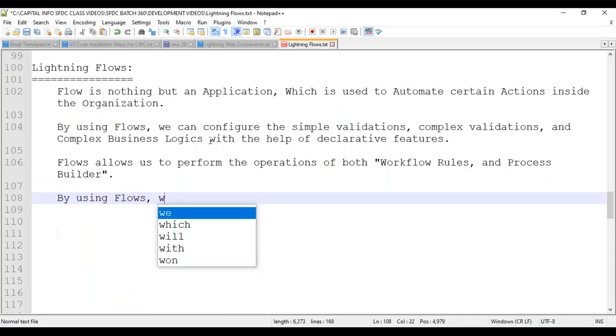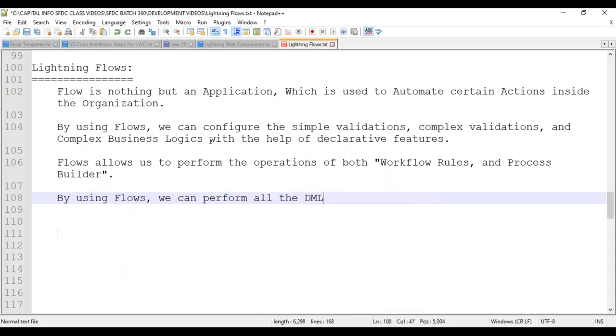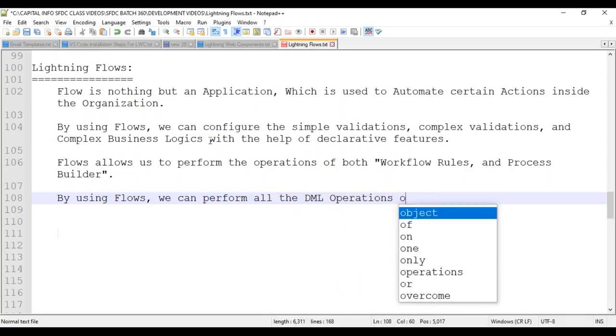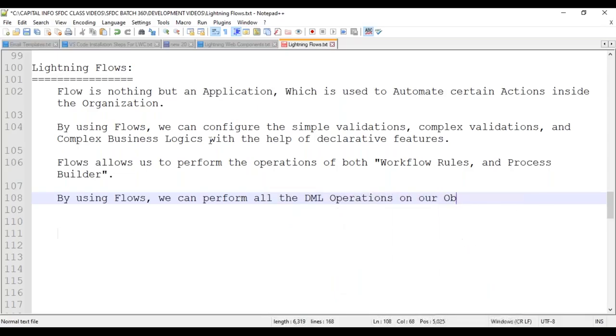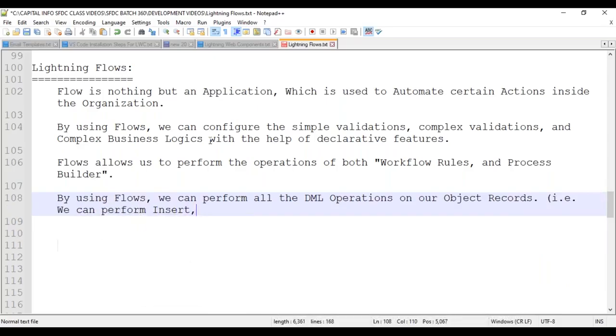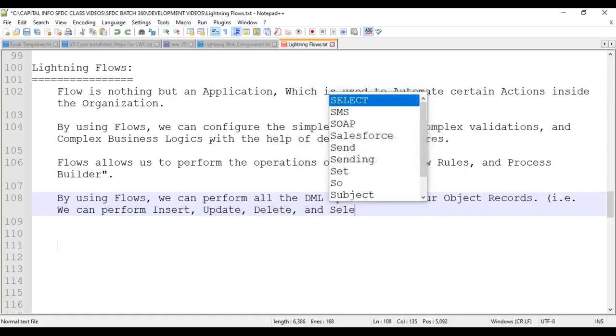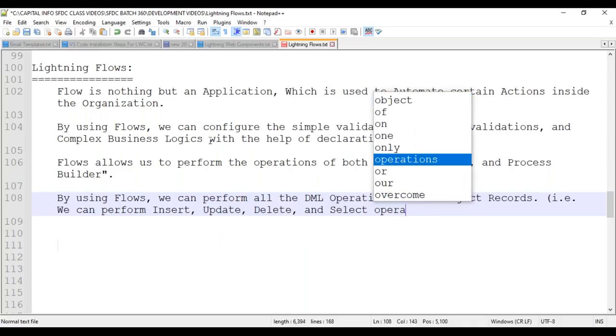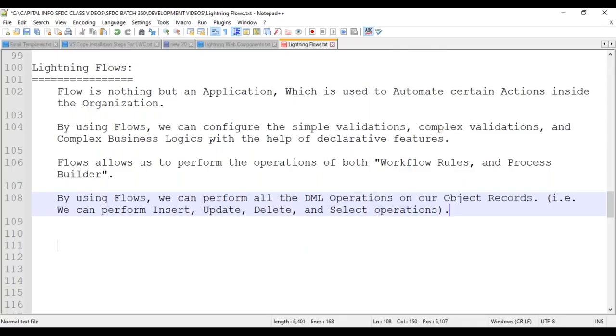By using flows, we can perform all the DML operations on our object records. That is, we can perform insert, update, delete, and select operations.